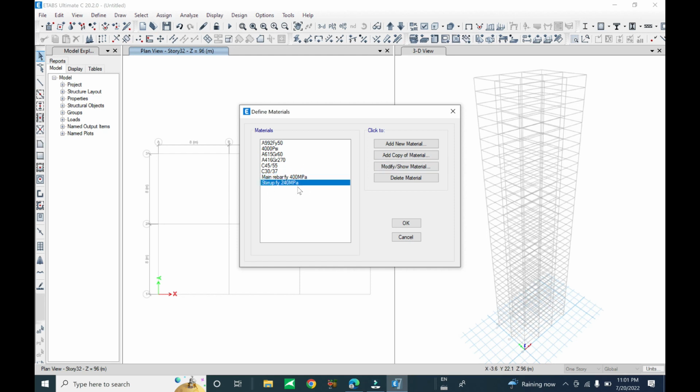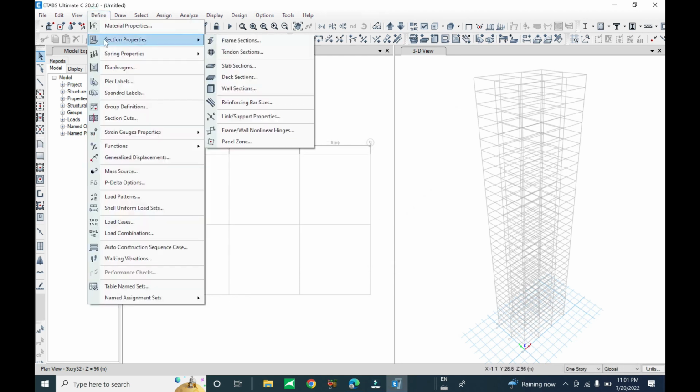And for the stirrup, this one is for rebar with diameter less than 10 millimeter, also available in my local area. And for concrete, it's okay for the local area. Now click OK. To make sure your local area can supply the material, if you use FY 500, make sure you can buy the rebar strength at 500 megapascal. This one is also related to the supplier. So click on OK.